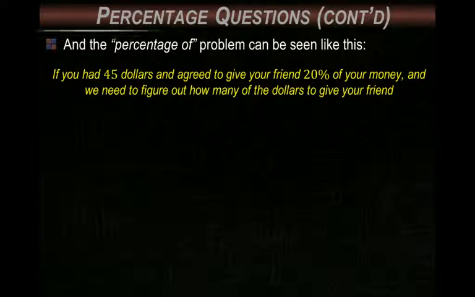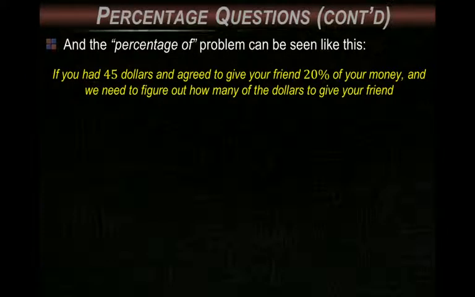So for example, if you had $45 and you said to your friend, I'm going to give you 20% of this. Say you guys did a little job together and your boss paid you 45 bucks. And you said to your buddy, you know what, I did most of this work, but I'm going to give you 20% of this money that we got from our boss. How much money are you going to give him or her? If you don't know how to work with this question, you might not only be giving him too little money, you might be giving him too much money. And that's your money. You don't want to lose that.